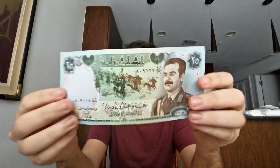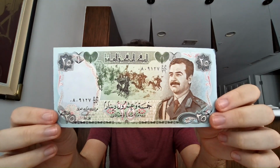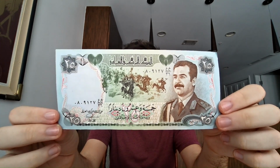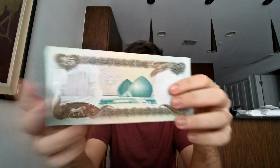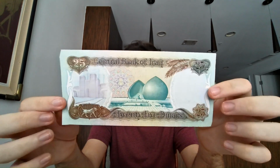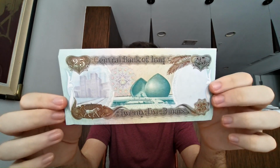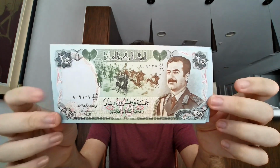And on the front, we can see Saddam Hussein, who was in charge of Iraq at that time, and the Battle of Al Qadisiyah, I think it's pronounced. Over here, it's a historical battle, as you can tell, because they got all the horses going on. But we can see a little moment in the history of Iraq there, as well as on the back here in this little lion here, which is a Mesopotamian lion. Also, I think this is a pretty odd color scheme. We got purple, blue, green, as well as brown. I've never seen that combination used before, so I think that's pretty interesting.